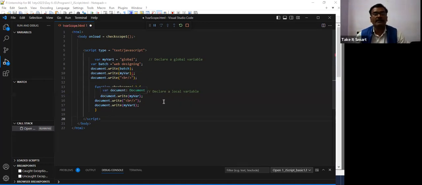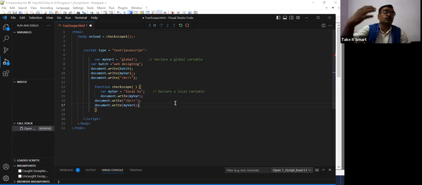Where myVar, Local, whom? Here what are we writing? Local whom. So if the output is coming, then you can understand the local variable also keeps its value throughout the program. If the local variable keeps its value throughout the program, that will become a global variable.